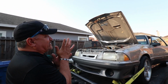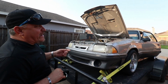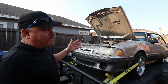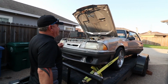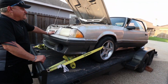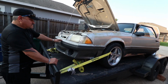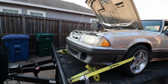My thing is right now, the sky's the limit. I might just pull this out and put it on the track, put a roll bar inside of it, tub it out, and put a big block motor in there. That's what I'm thinking. I don't know. It doesn't take much for these little Fox bodies to run, because they're really lightweight. I'm really curious to see what this car weighs as it sits. Once we get it running, I want to take it to the scale and see what we can do.